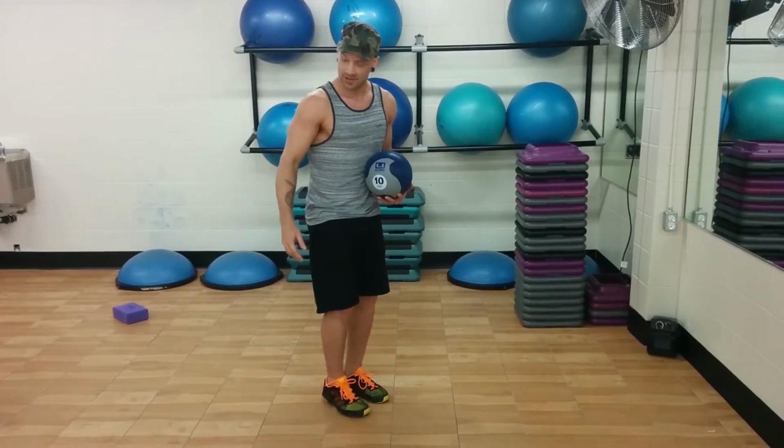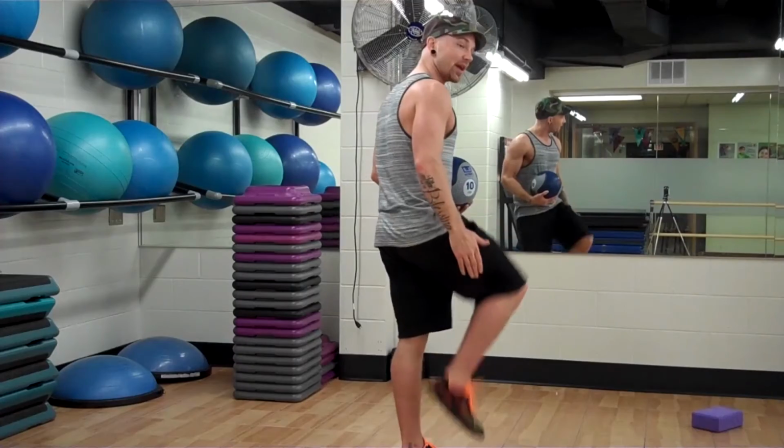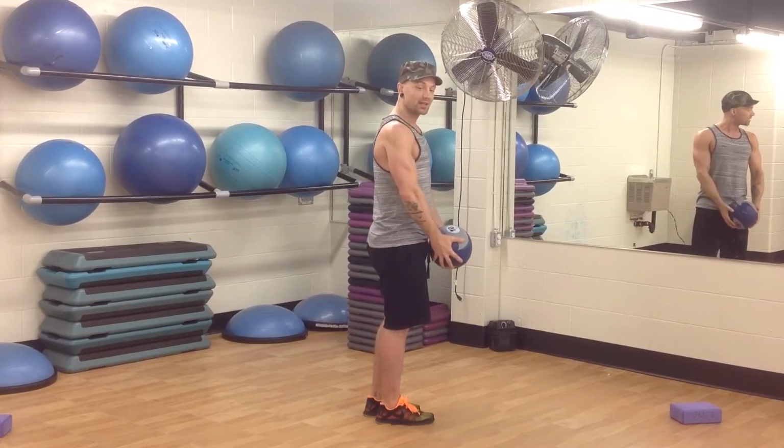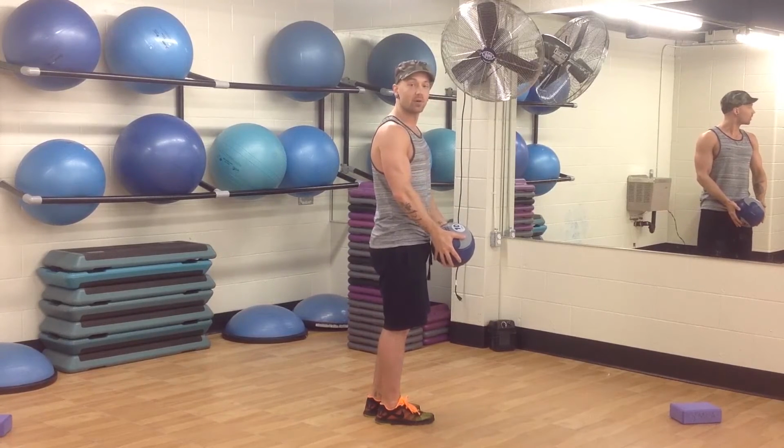So we're going to be assuming that side position. All of our weight's going to be up on that right foot to begin. With that med ball and nice straight arms, we're engaging the biceps a little bit, slight flexion to the elbows.